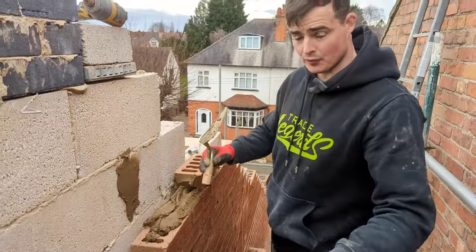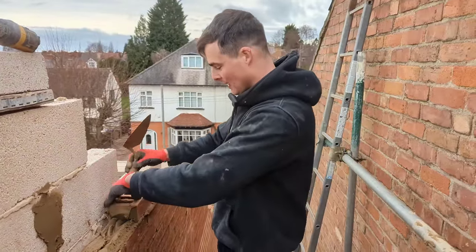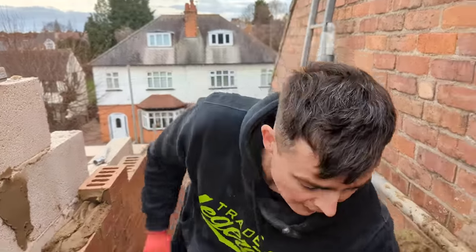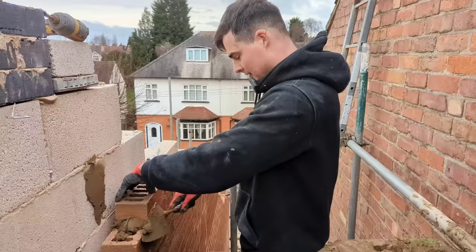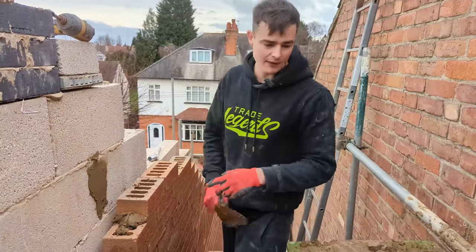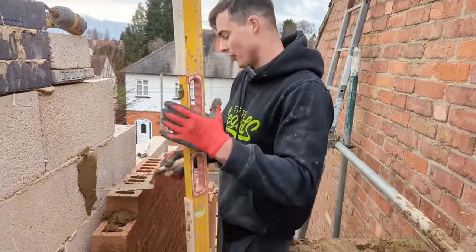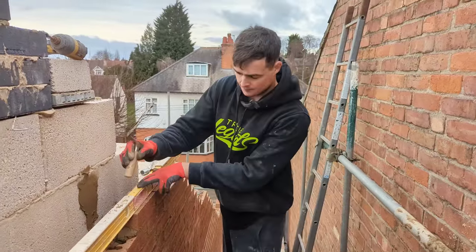When you put your bed down and you're building a corner, you need to be quite quick with what you're doing. It's hard to manipulate, plumb and level a brick if your bed has already gone off. Okay, so bear that in mind. Obviously, we want the corner plumb, right and true. But if I leave this for 30 seconds now, where I'm trying to look for my level, trying to sort everything out, it's going to be harder and harder as time goes on to get it right, okay?